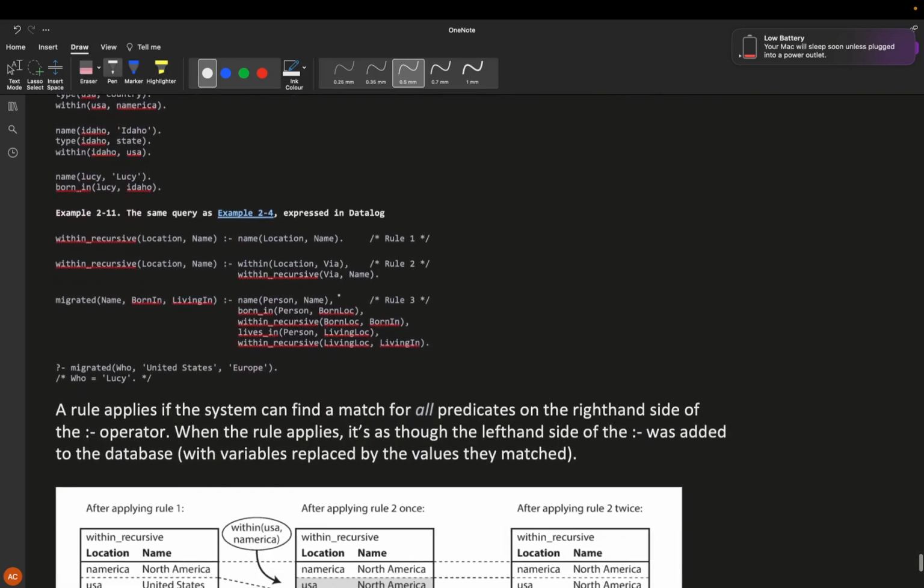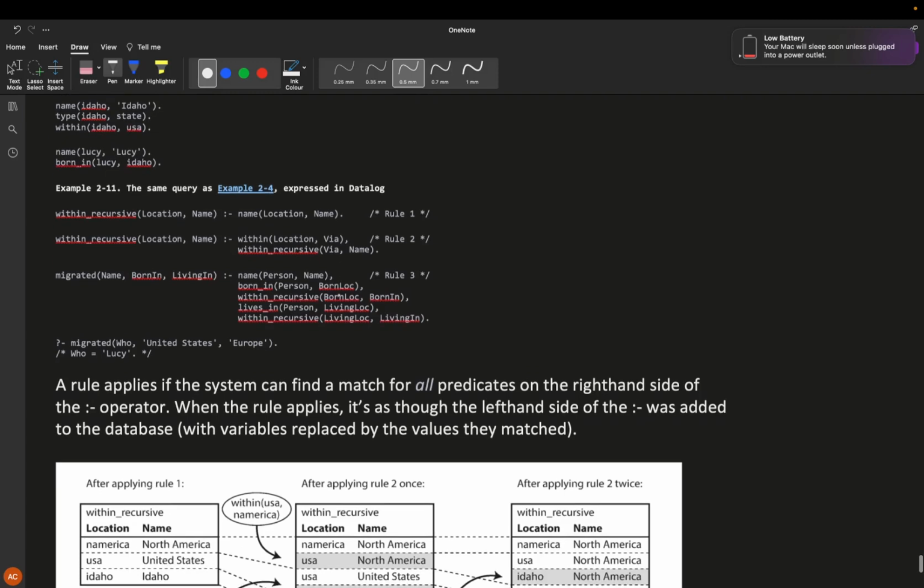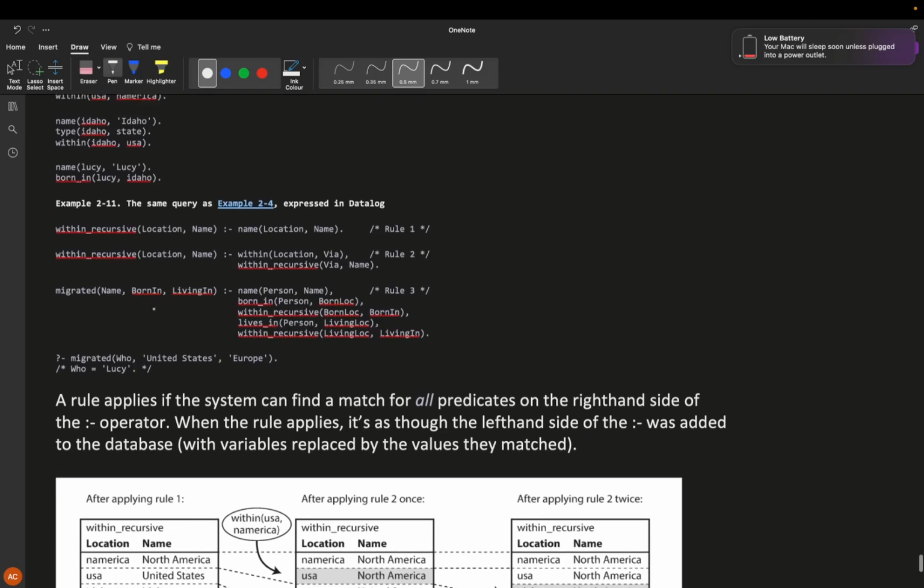Now in the query, it helps us make these amazing queries with functions, where we can define some functions and rules, right? So if I wanted to find a person who was born in USA and living in Europe, I would write this as a within recursive rule.